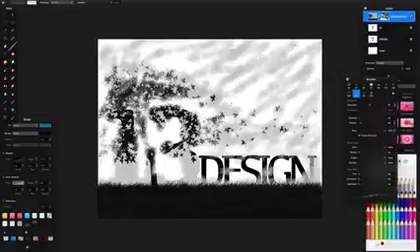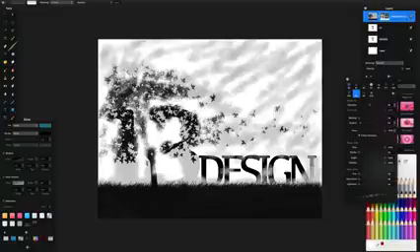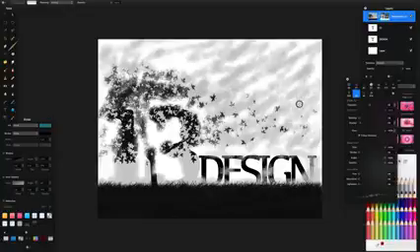So remember, this 13 is the mask, and so if I turn this mask layer off, I'd just have my normal 13 design on a white background. But we've made quite a nice composition there, and it's a really simple effect, and you can make a fantastic screensaver, or you can do something really cool with your logo or your own name, or you could even use faces. I would suggest using black and white, but you could use faces to create yourself a nice effect.